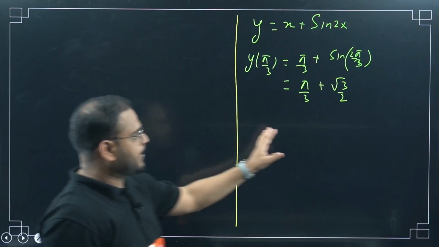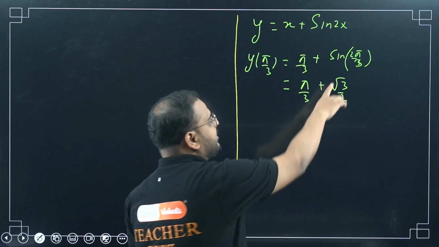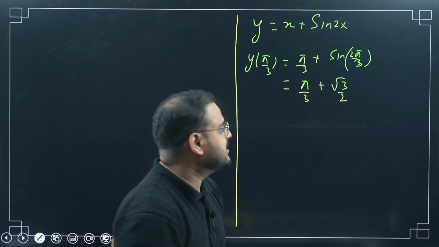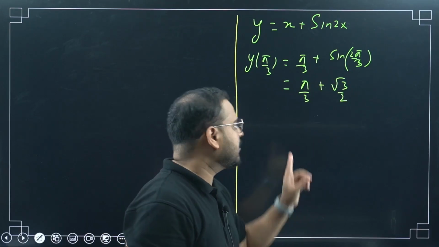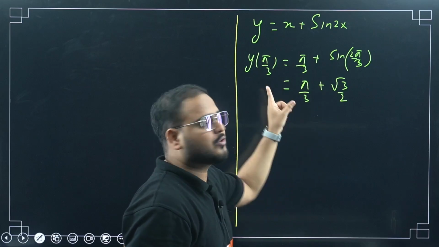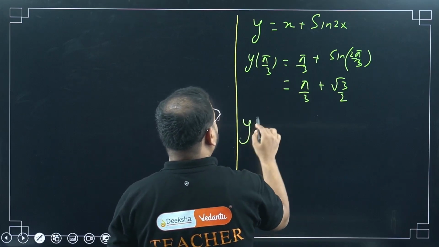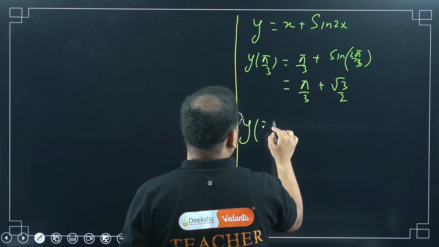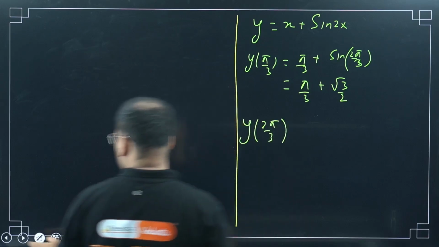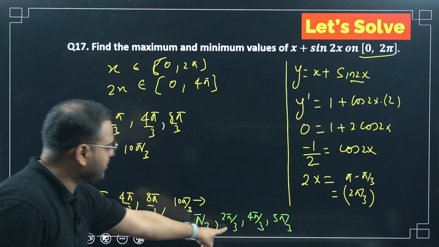But what my condition is, whenever the cos was 1 by 2, sine will be what? Root 3 by 2. No problem. So what we get? Pi by 3 plus root 3 by 2 for the first value. For the second one, what I'm going to get? I will have 2 pi by 3. My second x value, please check here. 2 pi by 3 from here.